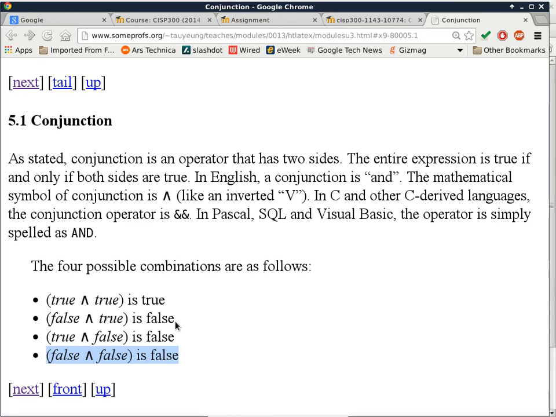So are there any questions about this slide about the meaning of conjunction, which is basically just and in English? If there are no questions about the meaning, I just want to point out the notation here. The mathematical notation looks like a little TP or inverted V. In a programming language, in C and C++, it is represented by double ampersand. This is not a typo, it is double ampersand.